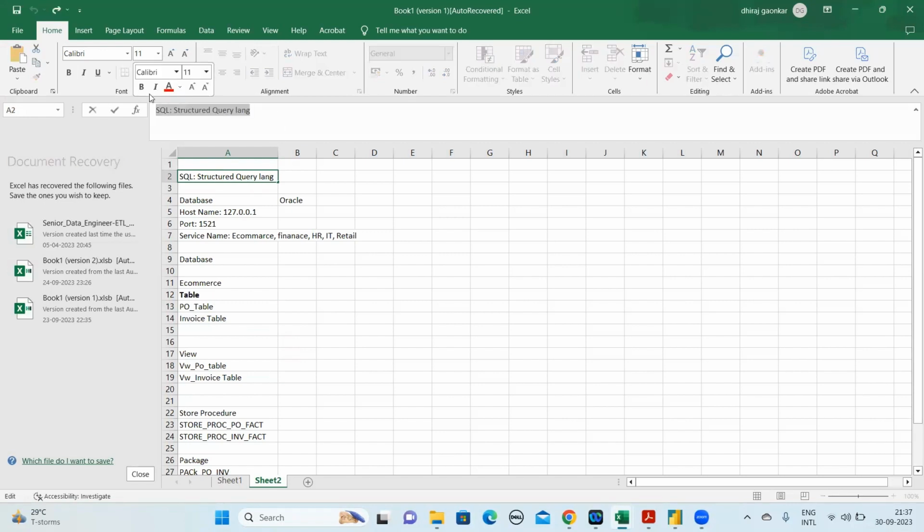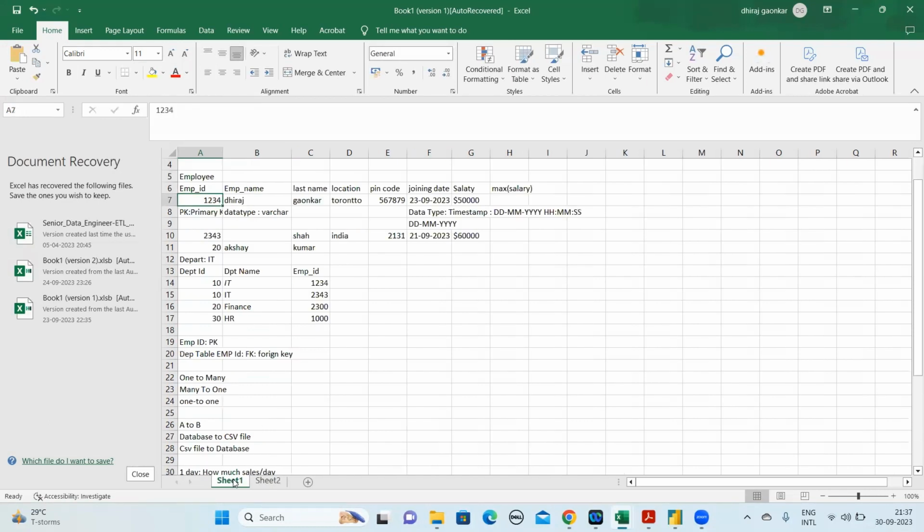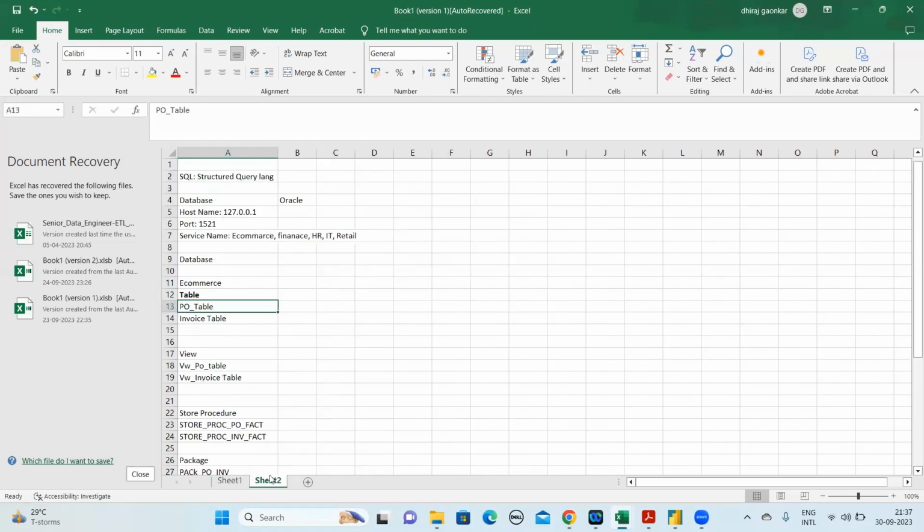Wherever we touch the PO table, it will have a relationship, right? As I mentioned, employee will have a department relationship, right? And in the same way you can find the PO table, it will have a relationship between the both of them. That's why it is called a structured query language, right?